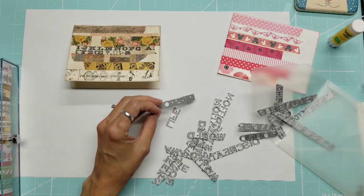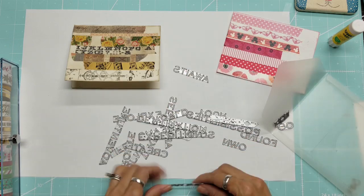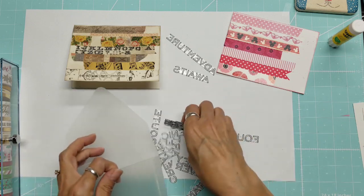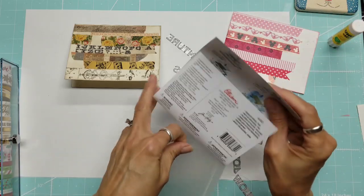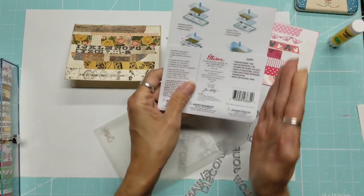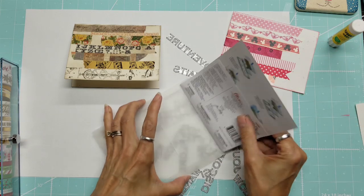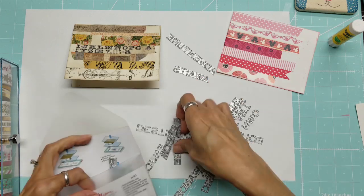And so there are a total of 27 dies here. There it is. Adventure awaits. I think I'll do that. And I'm going to put these in here. And I forgot, usually what I do is I like to put this back inside, and since it was on the outside, you can see it's not a perfect fit in there, so sometimes I just trim a very tiny bit off the edge like this to get it to stay in there better. And then I put the dies in that little pocket right there.